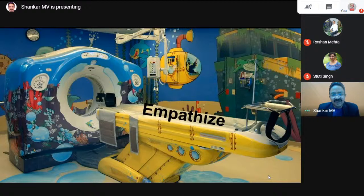And this inventor, keeping that young child in mind, was able to bring in some fresh ideas to convert the MRI machine in such a way that the whole MRI experience itself became a pleasant experience. So, this is where your creativity and your analytical engineering skills can come together, not only to create a functionally great product, but also a product which gives a wow experience for the end user. So, as engineers who build products, it's important for all of us to keep our customers in mind and make sure that whatever we build gives a great experience for the end user.